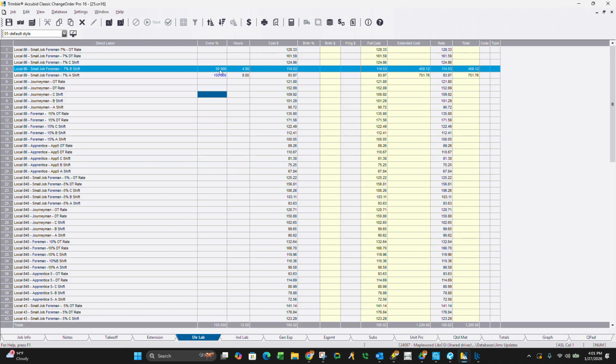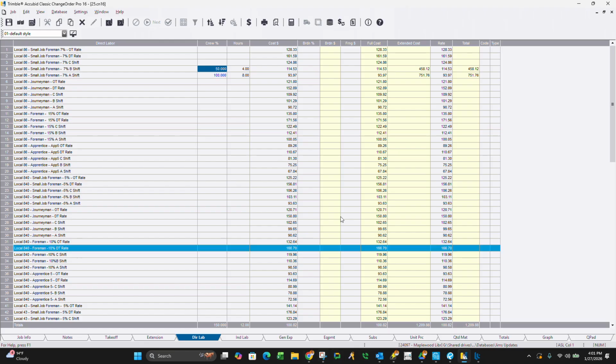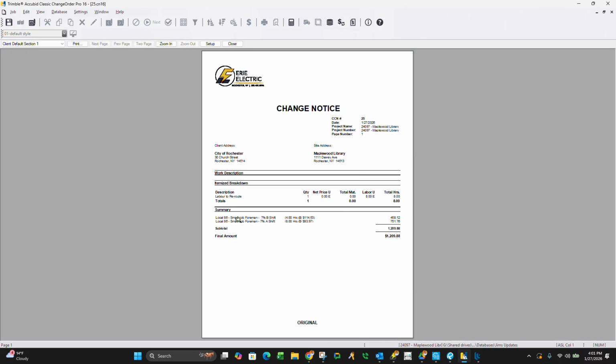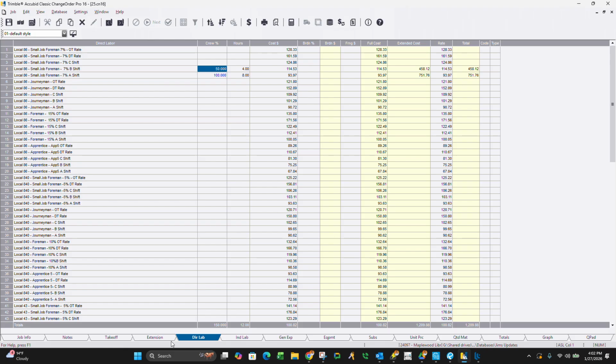You could go to 150%, but if it's shown on the bottom of your change order, they're going to kick it back. I'm trying to bring it up, and it may have brought it up in another window. Let's see here. No, right there. If they see that your total hours right under your summary don't match what's on your total hours up here, they'll more than likely kick it back. And they do want to see your hours per task on most jobs.